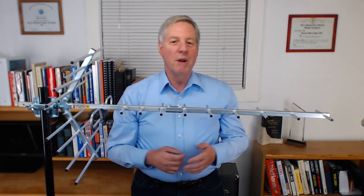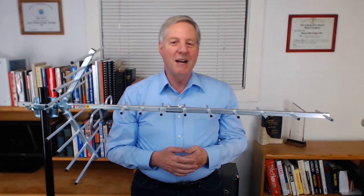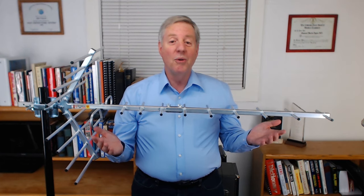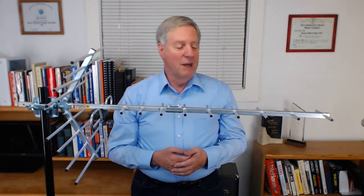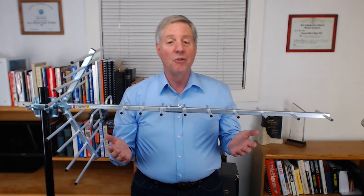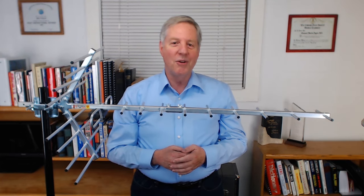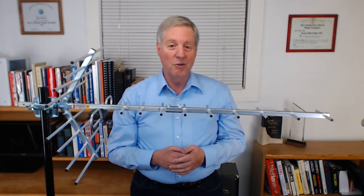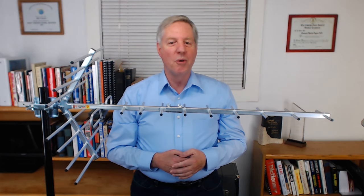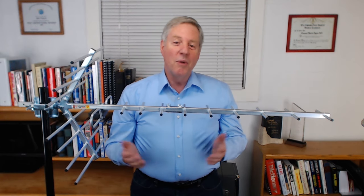There are two methods of where more aluminum is used on this model. First is in its size. Instead of making a tiny 12-inch boom Yagi antenna, which seems to be the norm today, this Yagi model uses a much longer 44-inch boom. Many competitors today follow the trend of cheapening their costs by making their antennas too small, by either tuning them for too high of a frequency, or by sacrificing gain by using an aluminum boom as short as possible. Although great for lowering their costs, making antennas smaller with shorter booms are the worst choices you can make from an antenna gain standpoint.